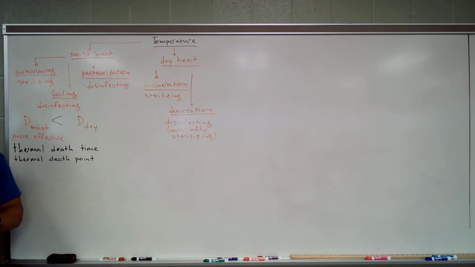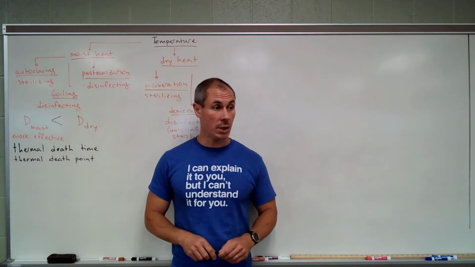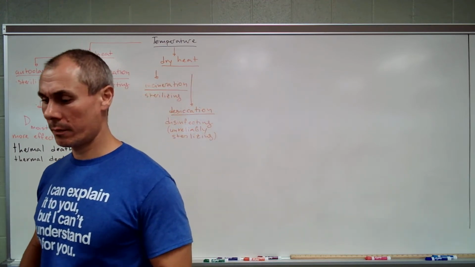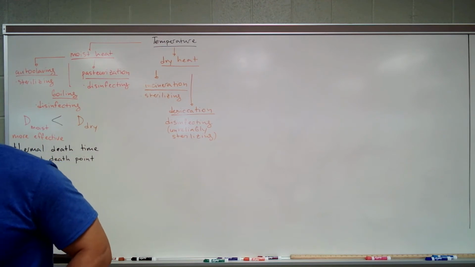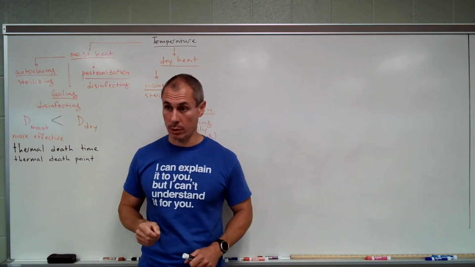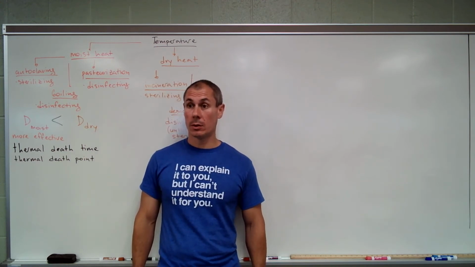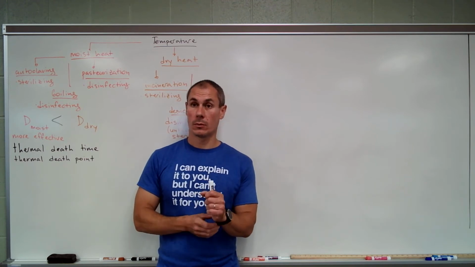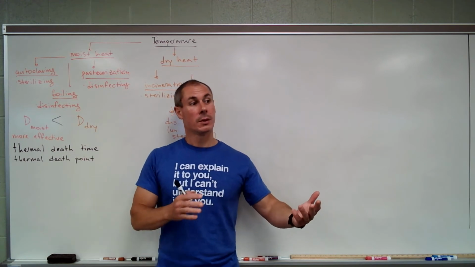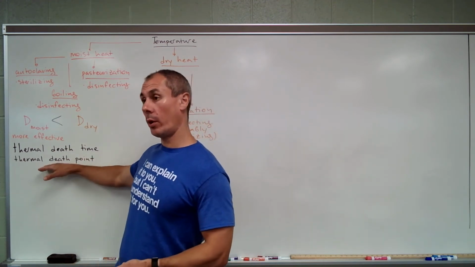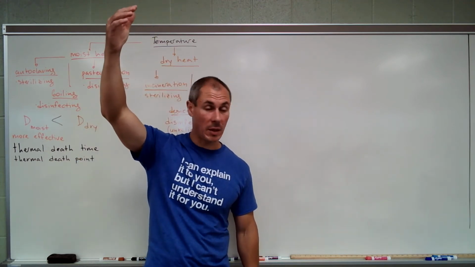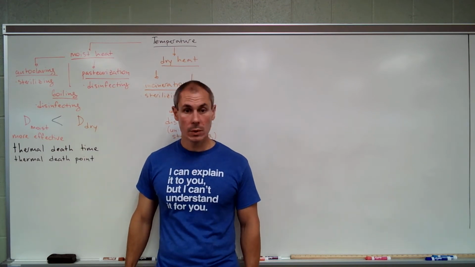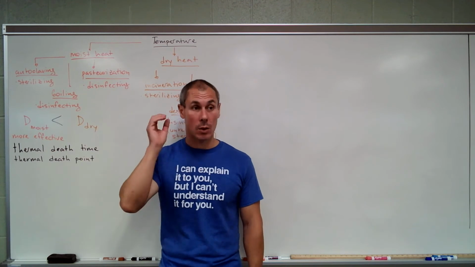Thermal death point is the temperature which is required to kill all cells of that particular microorganism in 10 minutes. Okay? So obviously, let's say we compare endospores versus bacterial cells. For endospores, thermal death point will be much higher because you will need, I don't know, like 300 maybe degrees Celsius with a steam to kill all endospores in 10 minutes. Am I clear? Does it have to be 10 minutes? For the definition of thermal death point, yes, it is 10 minutes.